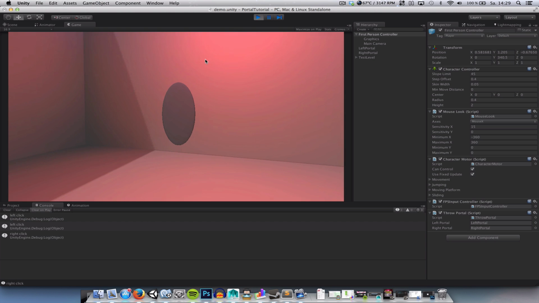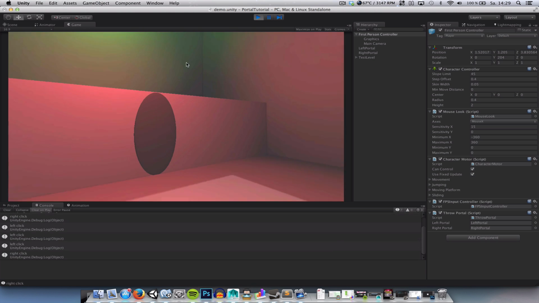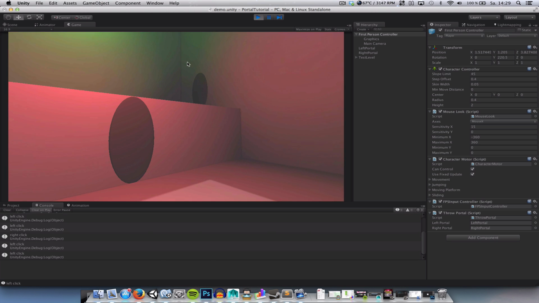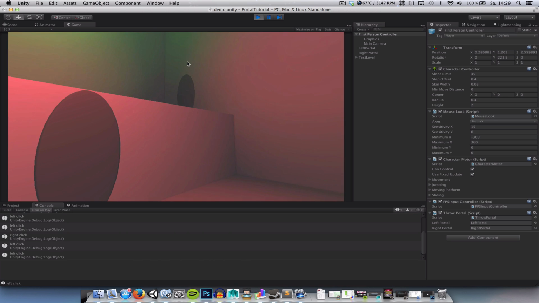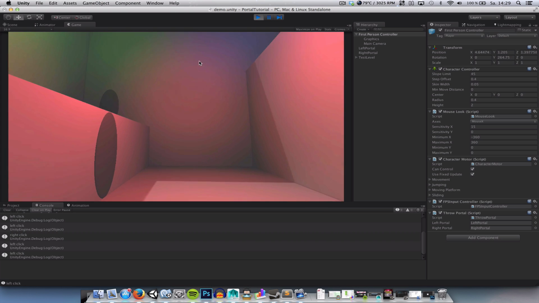Yep, looks great. Okay, so we can throw portals, they appear on the walls correctly. That's nice.